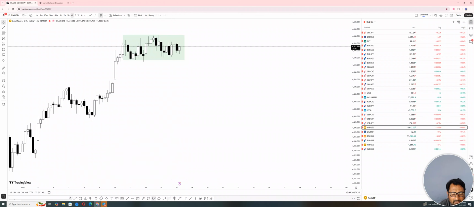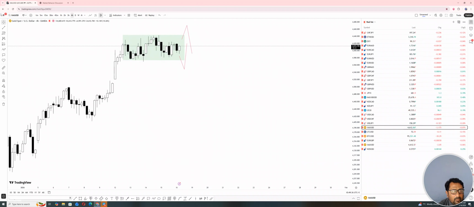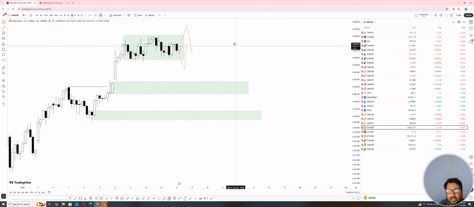If the market retests and sweeps this area, then we will look bullish. If the market takes this low, then we will look bullish, because we have accumulation, manipulation, distribution. But if we look at the H4 order block, now you can see we have a demand zone and a fair value gap, but the main order block is this one. For this reason gold will drop anytime, and because we have a valid order block, the market will retest this order block.